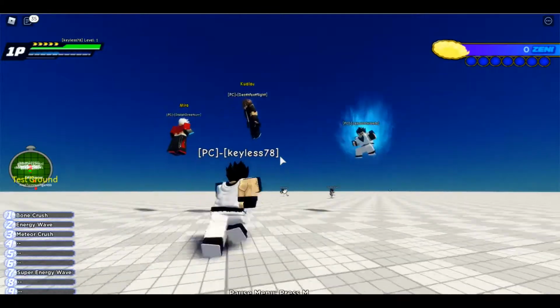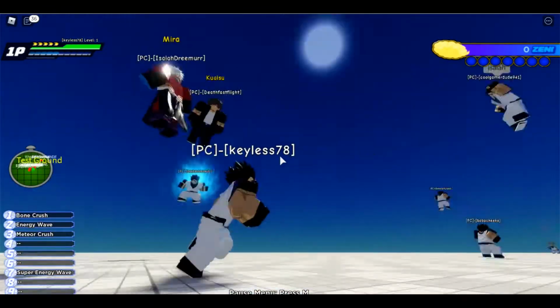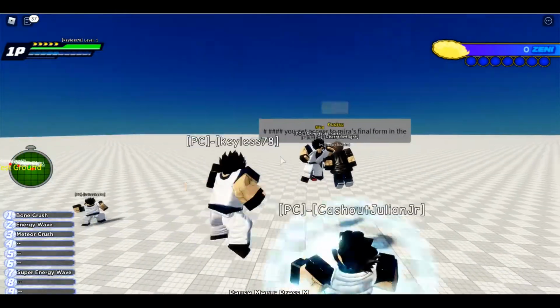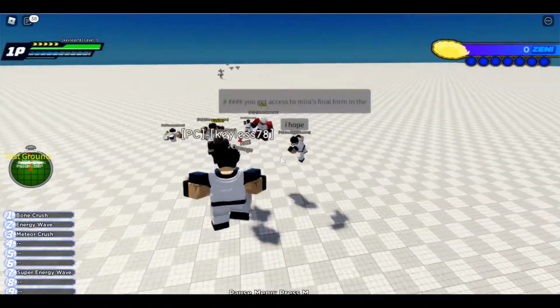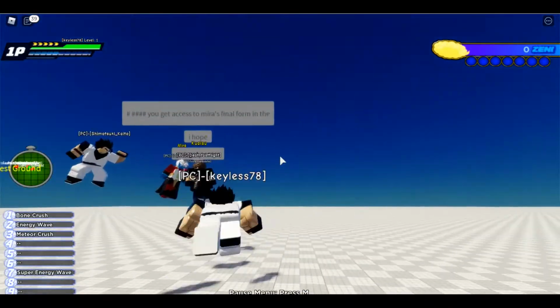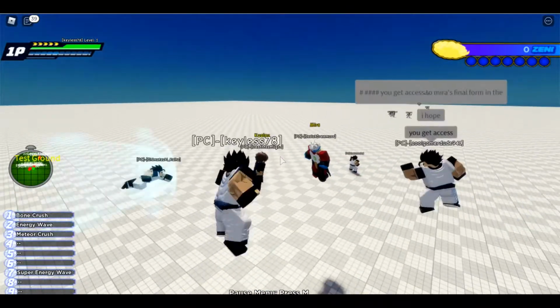Go Super Saiyan 4 again. Go Super Saiyan 4. I said go freaking Super Saiyan 4. How strong are you? If I fight you, will you fight back? Will you kick my butt? Probably will. He goes Super Saiyan 4, he'll kick my butt.